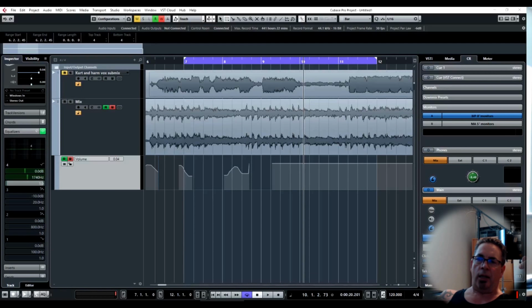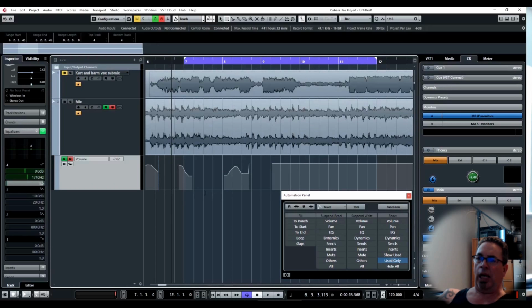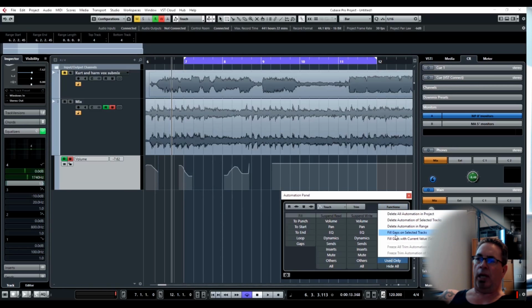Hey, I'm back. I had to take a little break and figure something out. I've got an answer for you on the fill gaps. So if I'm using virgin territory, have no automation in these areas, I can go to fill gaps on selected track. If I choose that, it's going to write automation here. It's going to write from the last automation value. So it's going to draw a line from there to there.